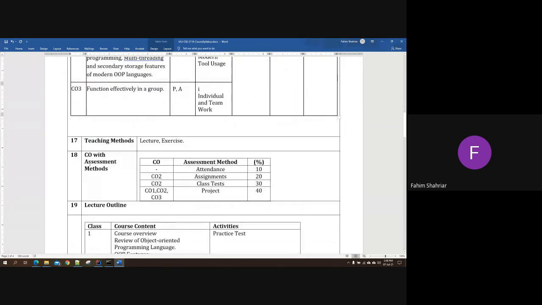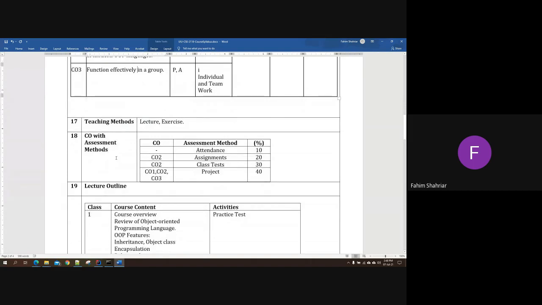Okay, fine. So let's take a look at our assessment methods, markings. There are 10 marks in attendance. We will have 12 labs in total in this semester. For missing 2 labs, there will be no marks reduced. If you have missed attendance in 2 labs, there will not be any consequence. Then for missing every lab after that, there will be 1 mark reduced. So if you miss 3 labs, your marks in attendance will be 9. If you miss 4, your marks will be 8.